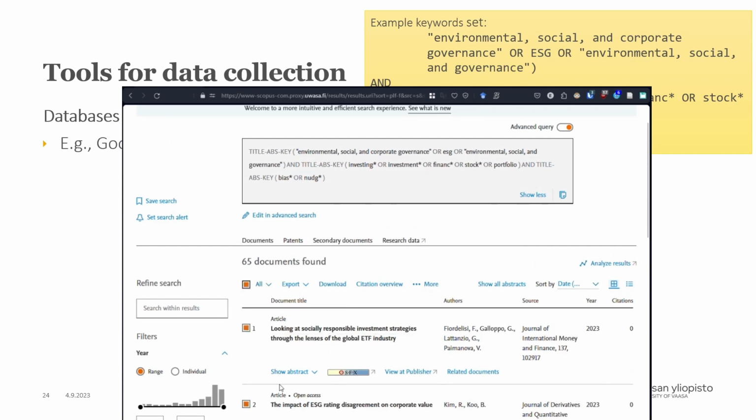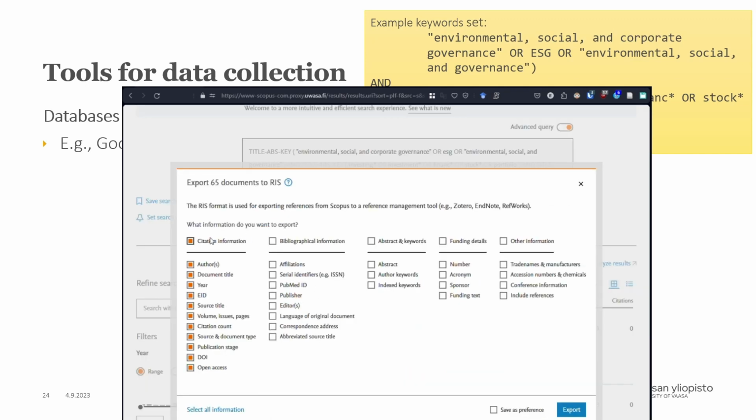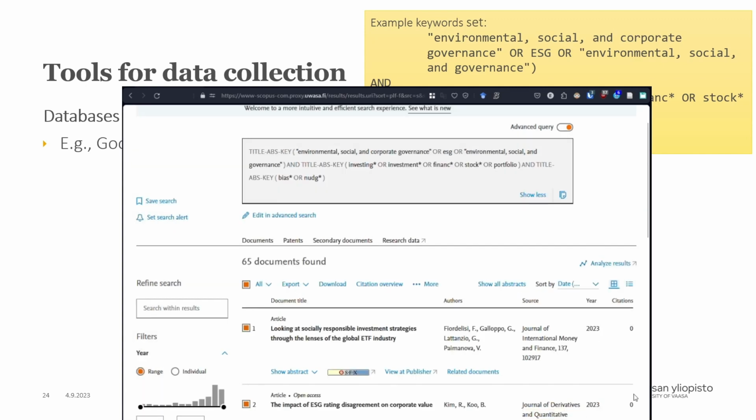You can also use it for exporting, for instance, into different types of reference managers, with some file types. We're going to see those, and one of the most well-known is RIS. Usually we use abstract and keywords also for exporting, because some of the tools that we're going to see use the abstract to analyze the data.